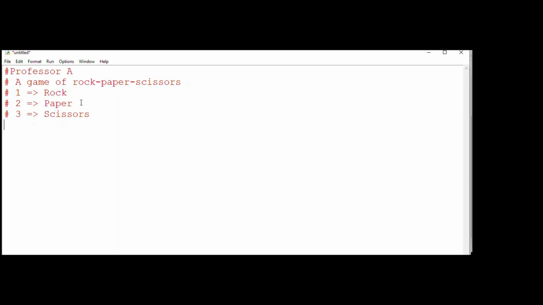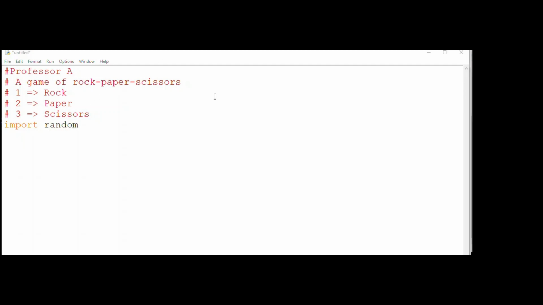Now what we have to do is make sure our computer can pick a random number. For that we have to use the help of the random library. This is not by default a part of Python's library, but we can get it. So we will say import, that means please give me the random library that I can use.